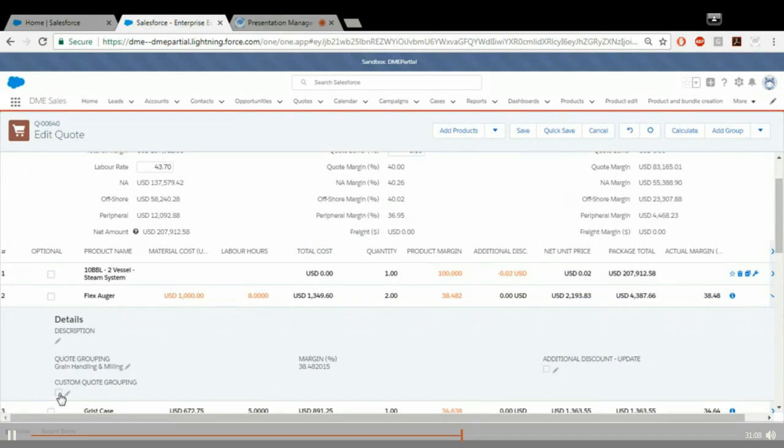But if I add a product from outside of this bundle, which is quite possible and very easy to do, I can select custom quote grouping and give it a matching quote grouping name from one of the bundled products so that it's added into the proper place in the actual generated quote. So that even though the customer doesn't ever have to know that it wasn't a part of our pre-configured bundle.